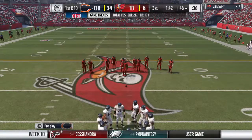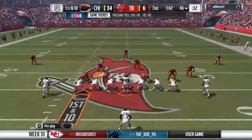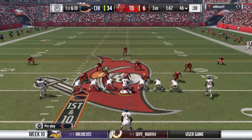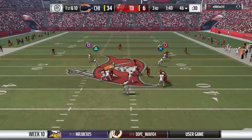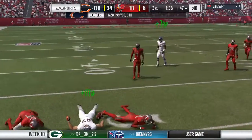Okay, so how do you do that? How do you shake things up? You look at what you've called before, realize it hasn't worked, go to something else, and maybe you try and find one of those special plays from one of your better players, and maybe try and hit something big and get things going in the excitement area.